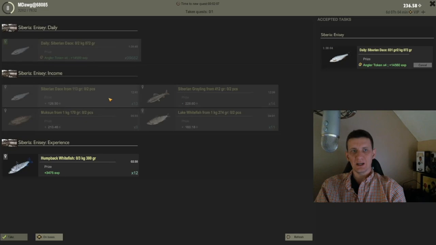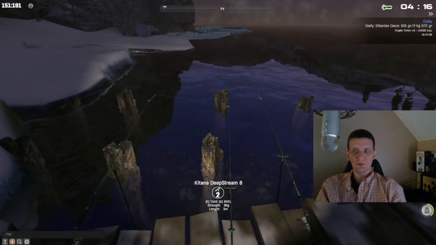We're going to hit another income quest in 2 minutes. It should still be good. Another 126 silver. That's awesome. Hopefully I'll remember.